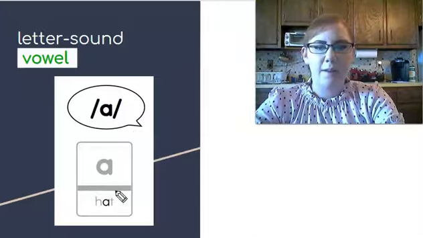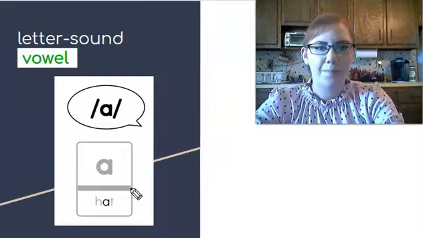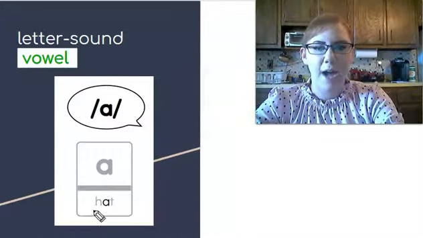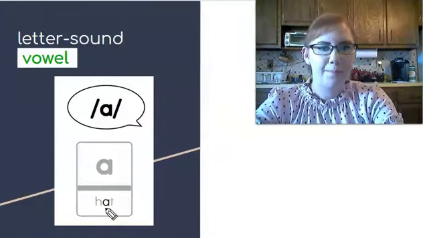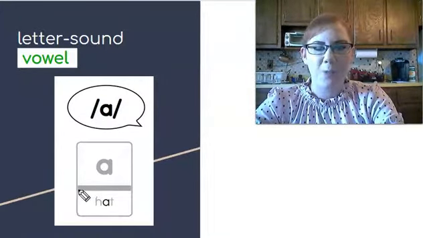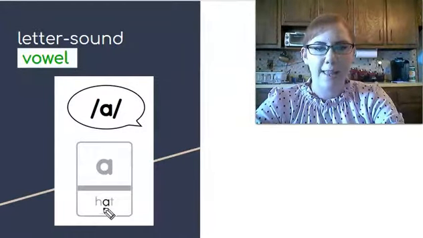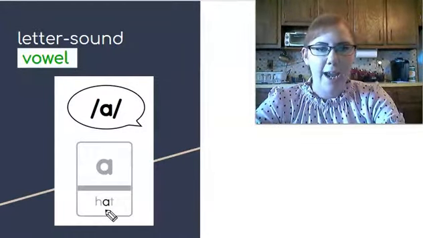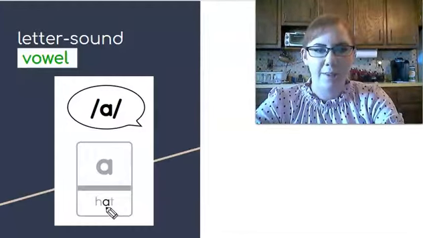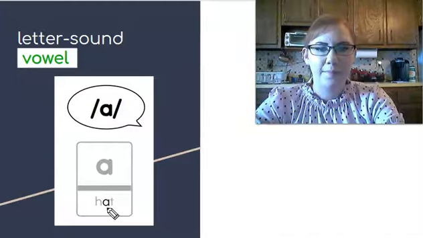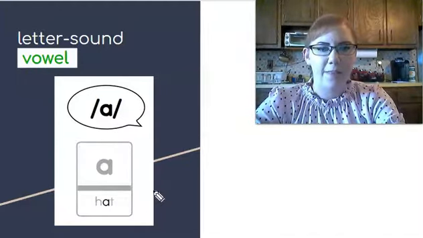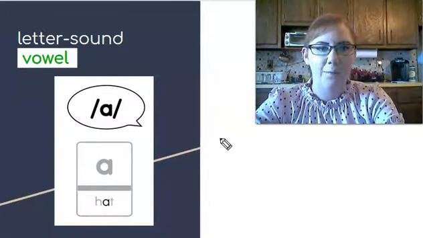Down here, we have a gray bar. This is called the power bar. This tells us how common this sound is spelled this way. The power bar on this one goes all the way across. That means it is very common. It is always spelled this way when you say ah. When there's more than one spelling, there'll be another example underneath. But for this one, we only have one.